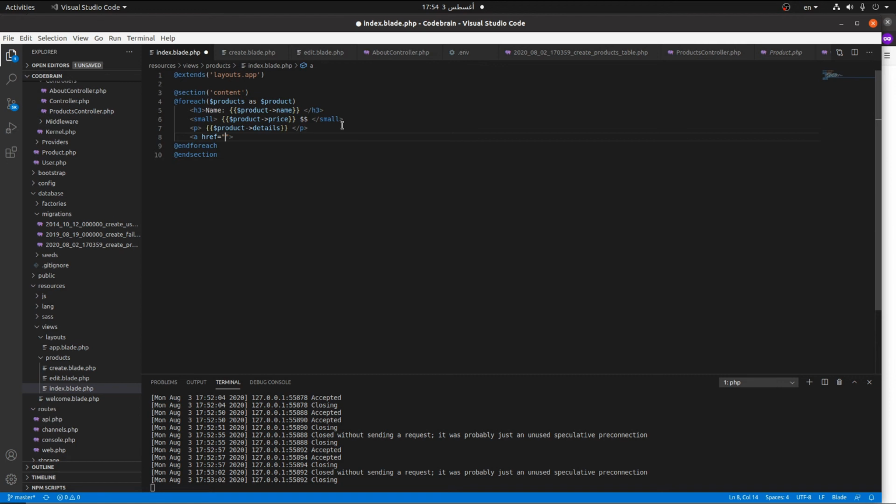So to do that, we are going to go to products, and /, and if you remember that we can use these double curly braces, and we will pass here the product ID, and then we are going to add a / and then edit. So let's close this.